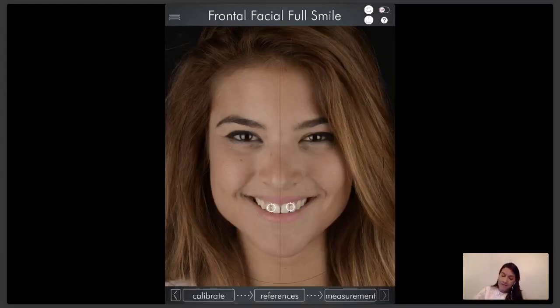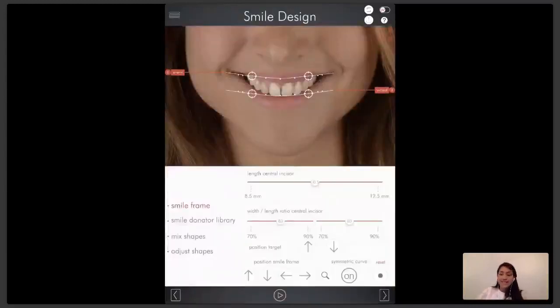Okay, so now this is the first step of the smile simulation, the smile frame. In the smile frame, we can start by adjusting the lower curve, which is the incisal curve. So first, I'm going to turn off the symmetry. It's not symmetric. Not all of the patients are symmetric. So now you can see that I'm moving one side and not the other. I always like to put my gingival up so I can put this incisal where it needs to be. And then I click on the targets and start moving the targets up to follow that curvature of the lower lip.